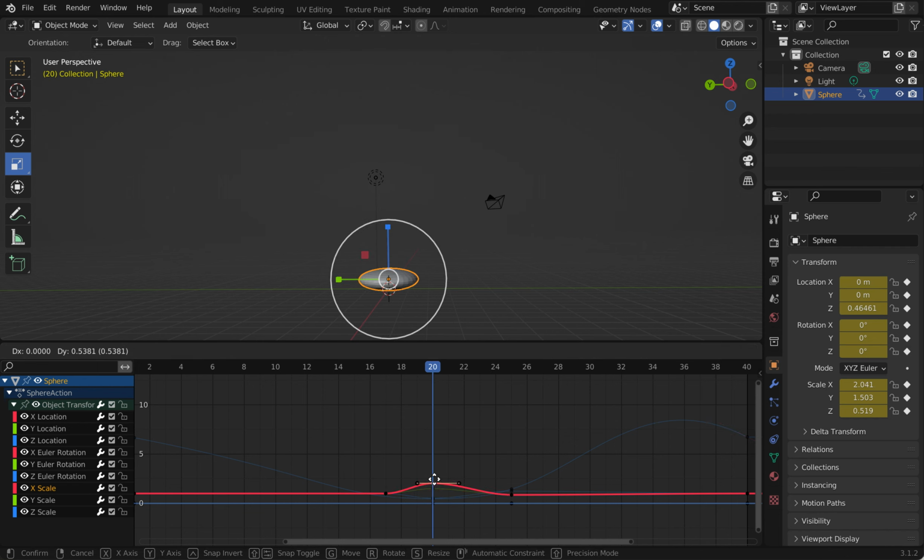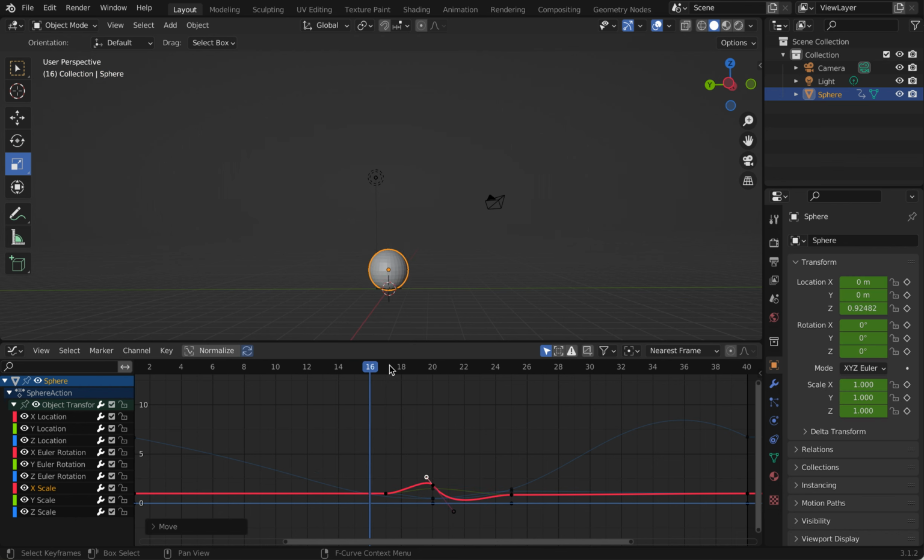Well, what if we do something? What if we kind of pull that up a little bit? We can really move and manipulate this. What if it stretches out? We want it to be a little bit more jarring. Something like that. Let's see what that does. Oh, a lot quicker and a lot snappier than before, right? So now it really hits hard and bounces up.